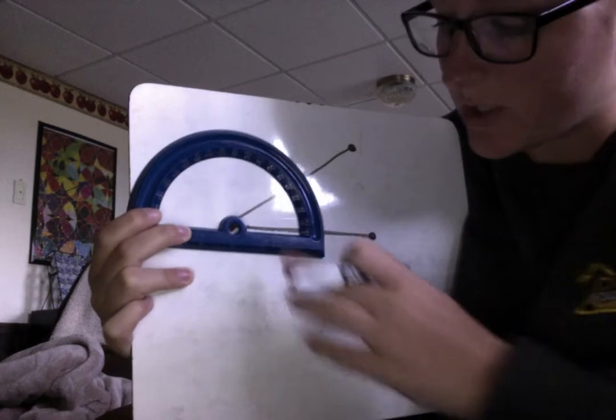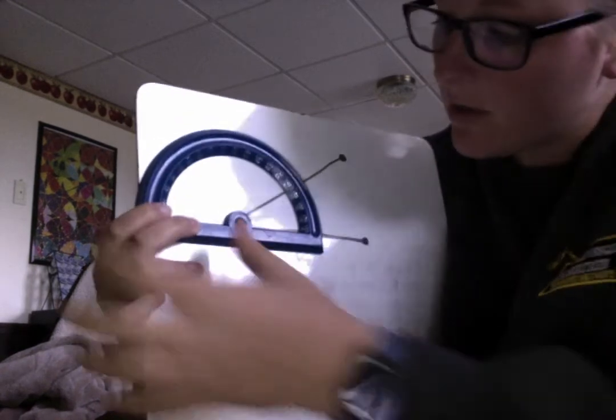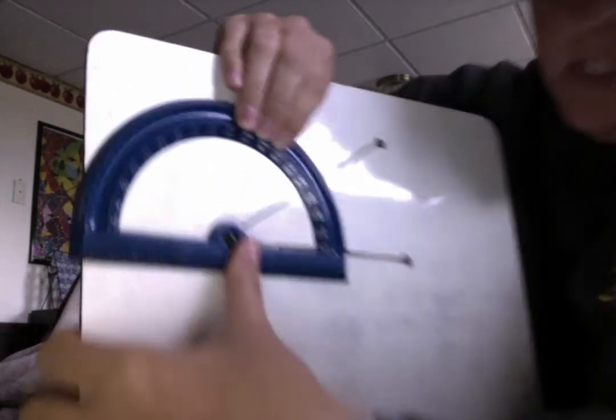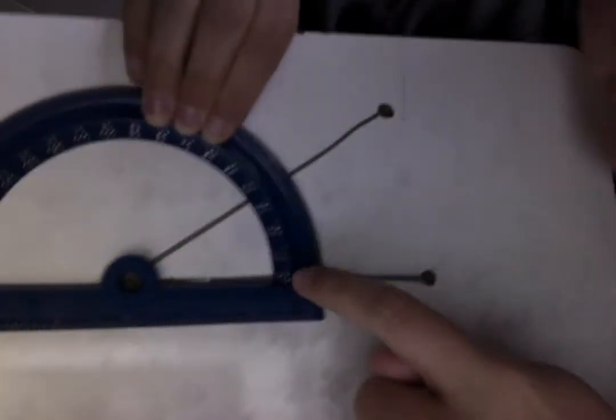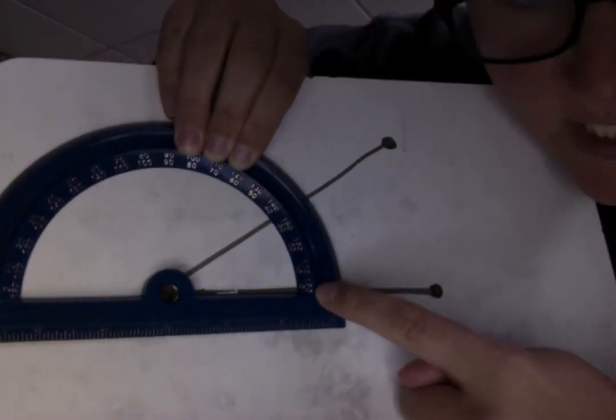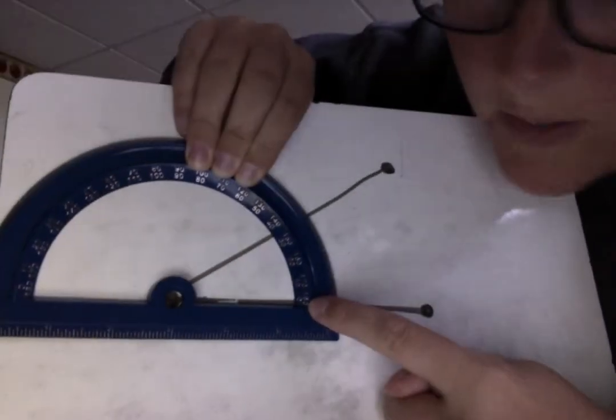Okay so this is where my protractor is gonna stay. I gotta put my marker down here. Okay so if this is where my protractor is then I have 0 and 180 here. 0 is on the inside, 180 is on the outside. So I'm gonna use my inner angle starting at 0 to measure this.